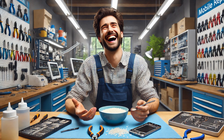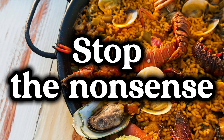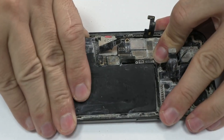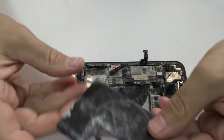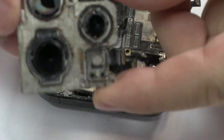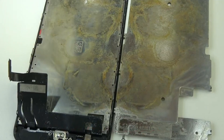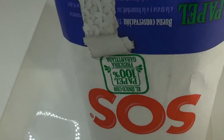The rice myth. Sometimes I can't help but laugh in the workshop — I open up a water-damaged phone and grains of rice spill out everywhere, as if I were cooking paella instead of repairing a device. Forget the rice nonsense. It's like playing the lottery: out of 100 devices, maybe 2 or 3 survive, and the other 97 end up as drawer decorations. If one does survive, it's purely because the water didn't reach the critical components. Rice can't reverse electronic damage, stop corrosion, or repair damaged integrated circuits. At best, it absorbs surface moisture, but it can't fix a capacitor, fuse, or resistor. Do you really think a handful of rice can save an integrated circuit when even technicians need specialized tools to do it?